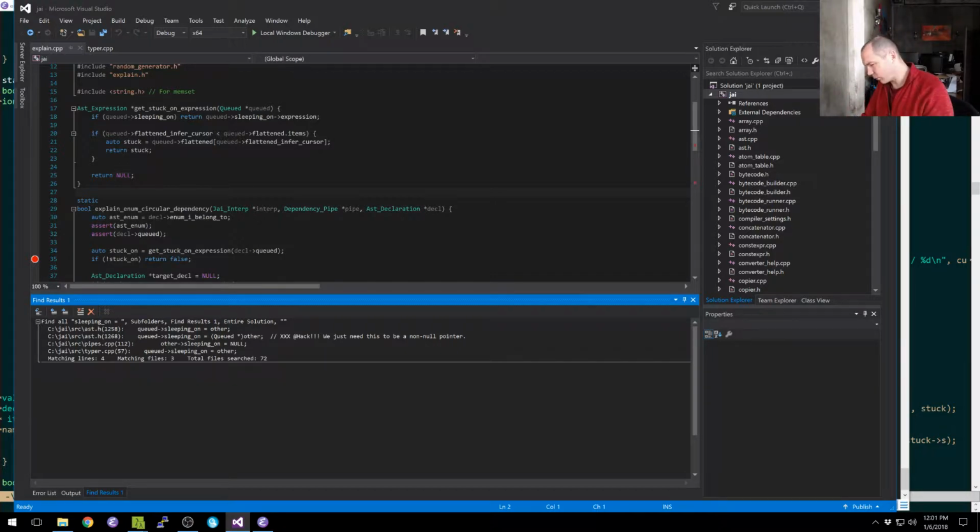Now, of course, keeping in mind that things may be threaded eventually, I have to worry about that. Let me verify that that's actually the problem before I go do this.